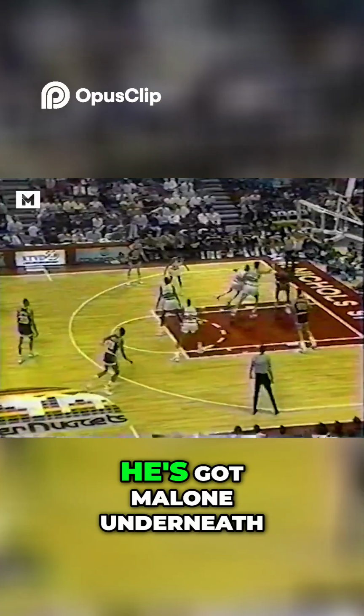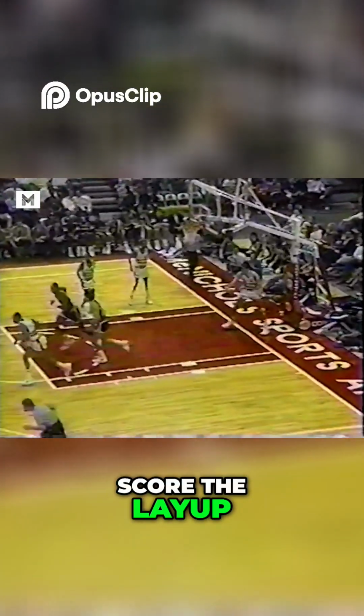Right corner to Bobby, they look to Malone, they got him low. Karl pulls his way in, bank it, score it, counted, he's fouled. The Mailman delivers again. And out there, he's tired, and he's even tired of trying to guard a Karl Malone who bulls his way up for a 3-point try here. Stockton looks in, he's got Malone underneath, turn in, score the layup. The Mailman, that's 31 points for Karl Malone.